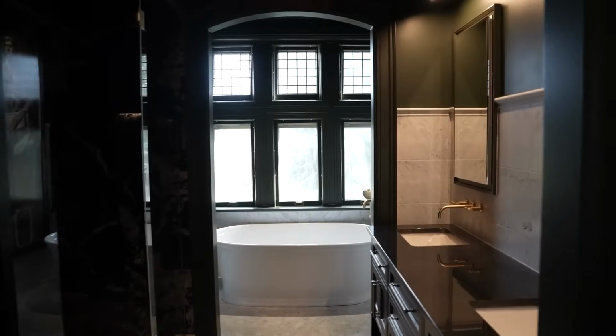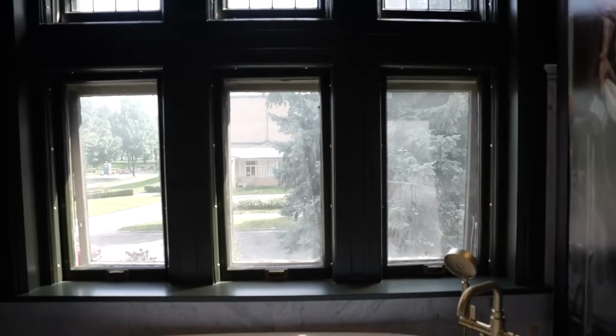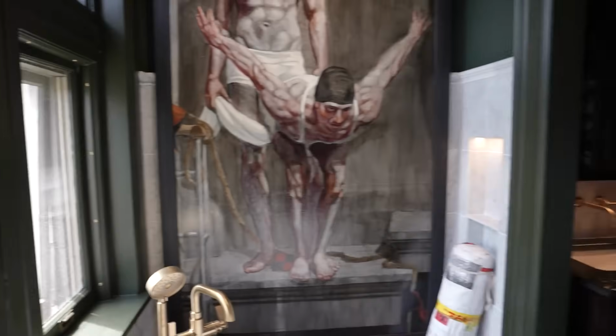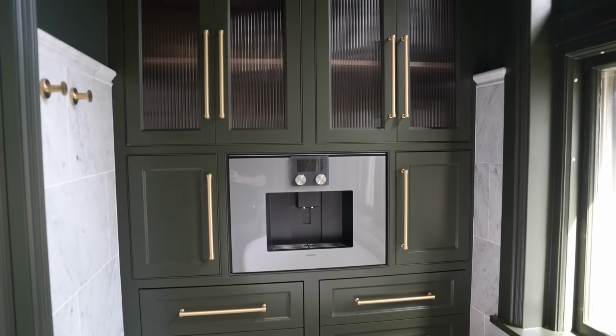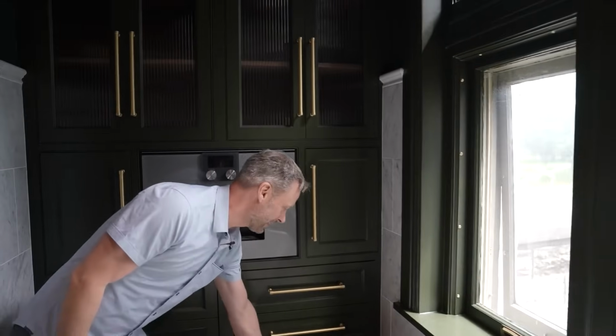The other really important thing for me personally was to start creating some really great lines of sight through the home. And we had this beautiful 3-window kind of bay concept that was obscured by a third of the closet. And so by rearranging the entrance into this space, we were able to line the door up with the window and created basically a gallery. So you kind of walk through a series of rooms, ending with this beautiful soaking tub. And then one of my favorite features, we have a coffee machine here built in, and as a trade-off, I get the coffee, but Ryan gets the ice cream.